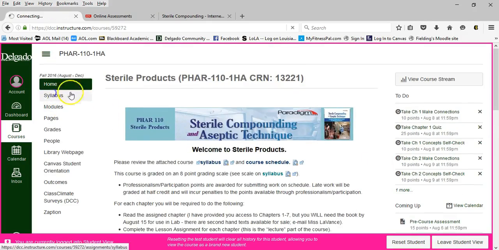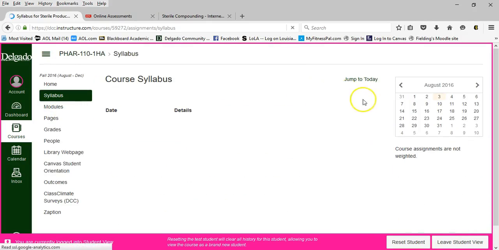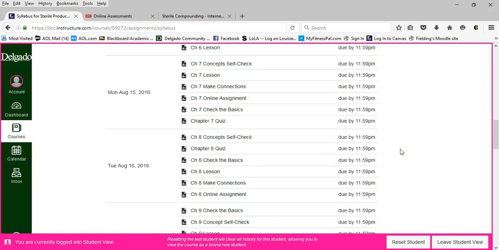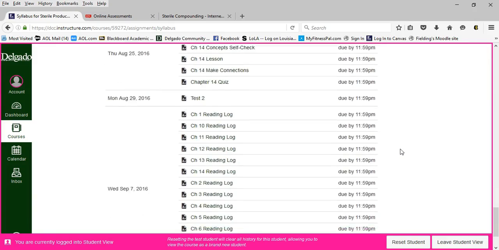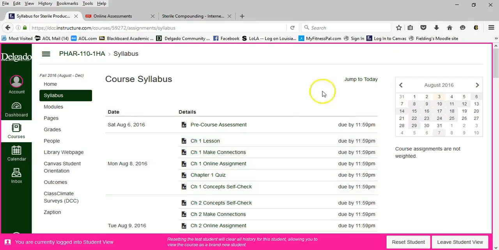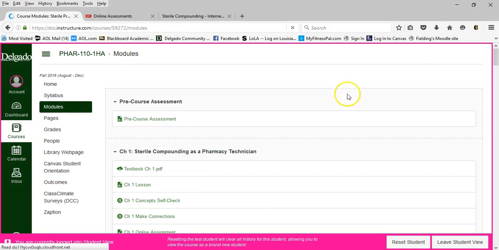You can also use the syllabus page from the left-hand menu, which tells you by date when things are due, and they're shaded over here. Every day you have something due. So you have a lot of work to do in the next week, but you see this class works pretty quickly. Every day you have something pretty much done to do. So reading a little bit ahead or getting started on things is a good idea. All right, back to the module. So let's now look at the syllabus.